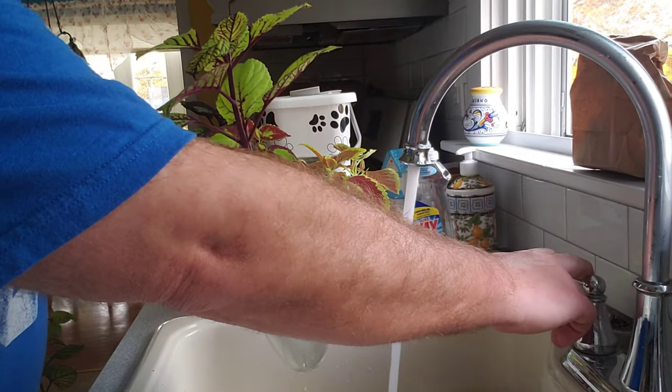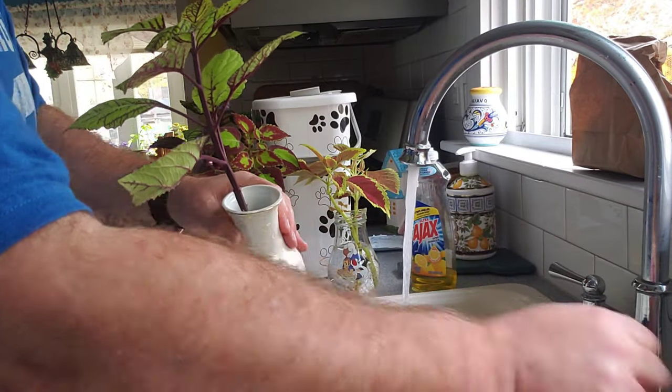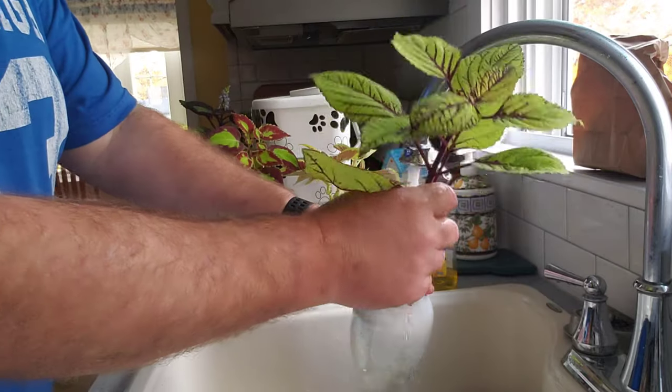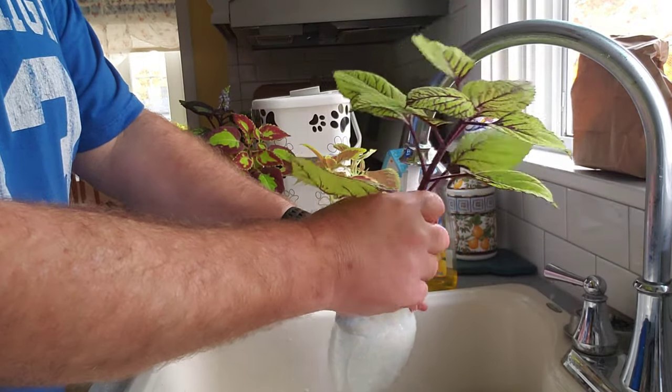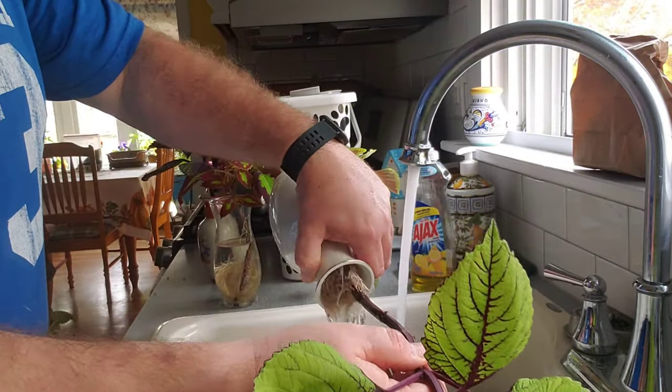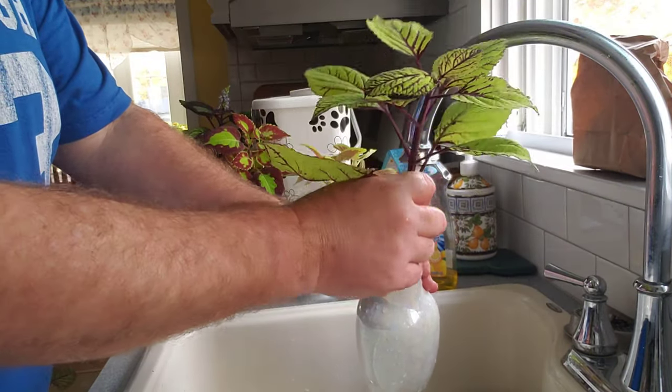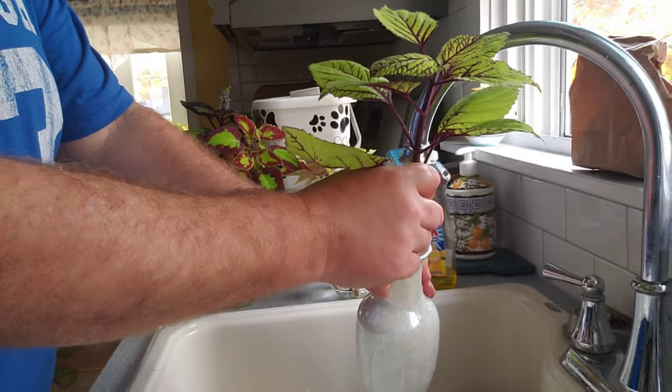What kind of temperature water do I use? I don't use really ice cold. Room temperature water, it's not going to shock them. They're not going to die. I'm not putting in refrigerated water, and I'm using regular tap water. I'm not using filtered water. No, you don't want to use filtered water.